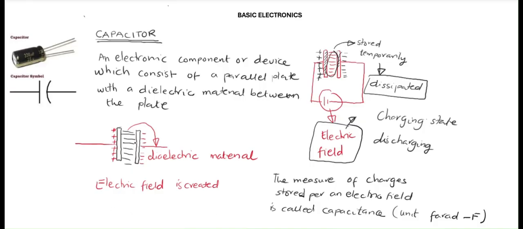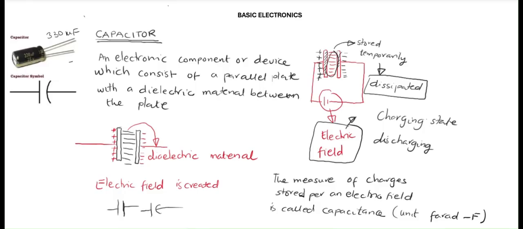So when we have a capacitor, let me use the symbol. So this can be the symbol of a capacitor, this, or you can use this symbol. Just as you can see, that's a capacitor. And in real life, this is also an example of a capacitor. So you see, it has a rating that is 330 microfarad.